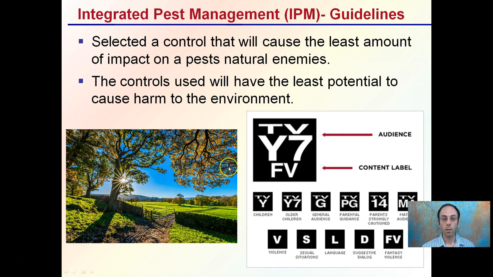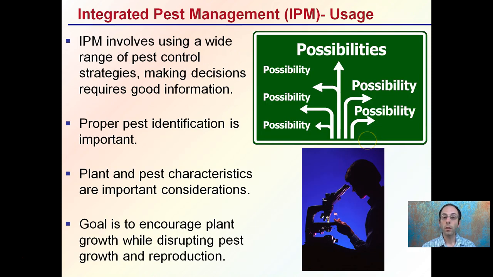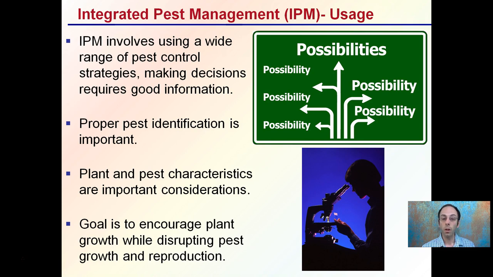We call these guidelines, as you can see here, because they give you the general idea of what to expect, and they can be specifically managed for different pests we're trying to control. The usage of IPM involves using a wide range of pest control strategies, making decisions, and requires good information. The identification step is very important because it allows for specifically targeted strategies. Plant and pest characteristics are important considerations, with the goal to encourage plant growth while disrupting pest growth and reproduction, with minimal impacts on the environment.